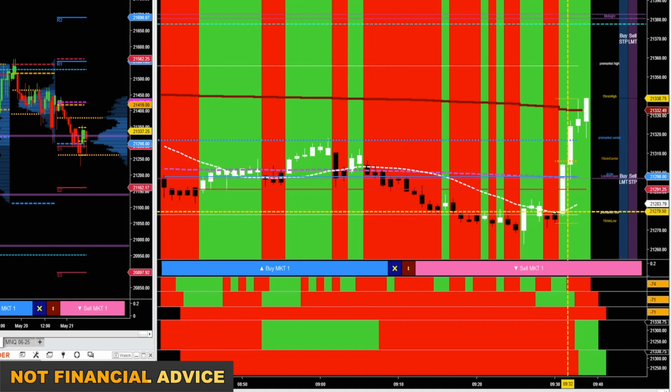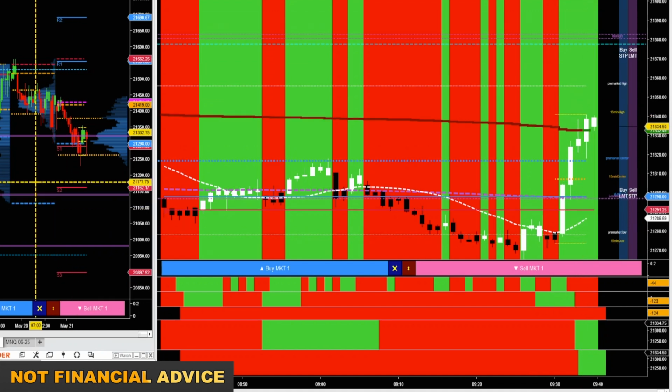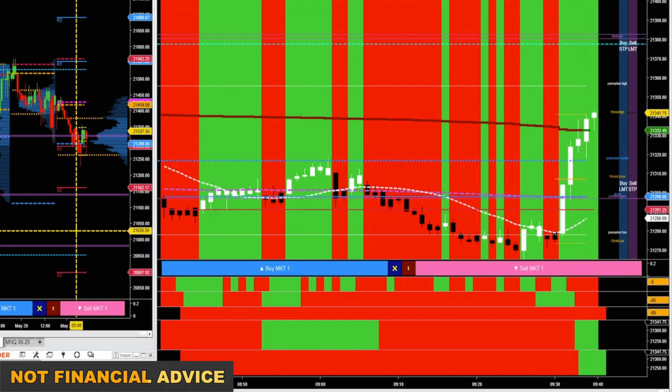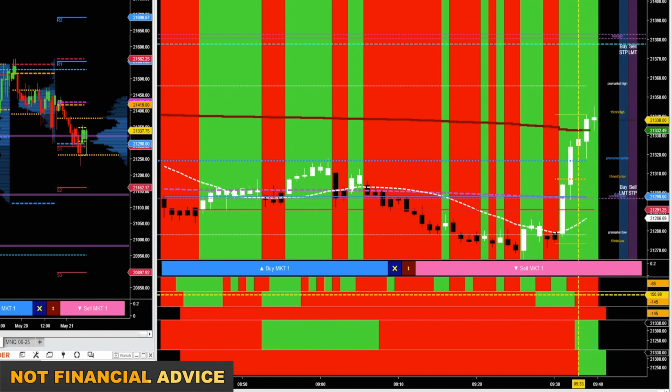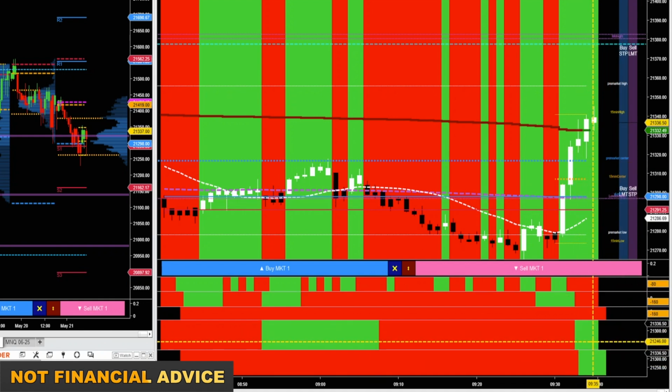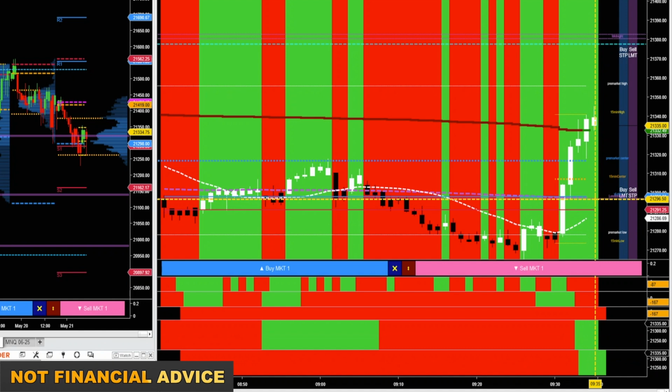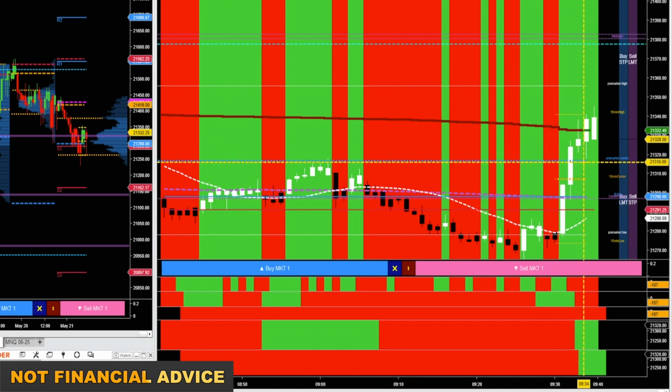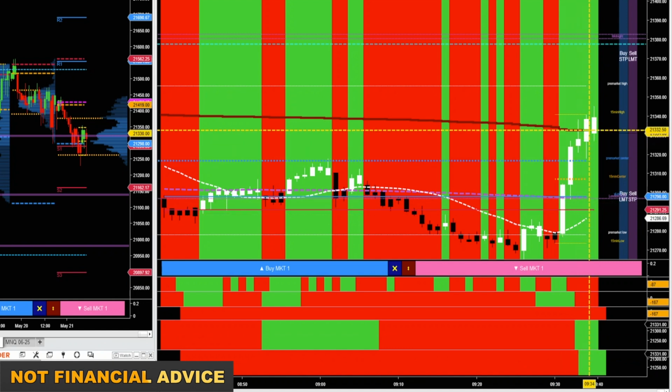Very streamlined, easy to focus on just one chart. Then I've got my higher time frame over here if I want the bigger picture. We're still green on the HEIKIN ASHI on all 3 time frames: 15 minute, 5 minute, and 1 minute. So after we got that retracement to the pre-market center, we just popped up over 25 points.